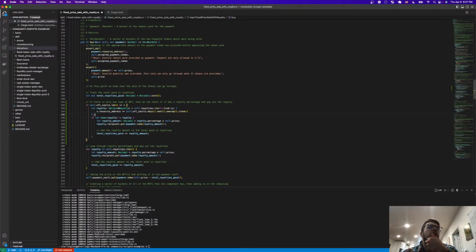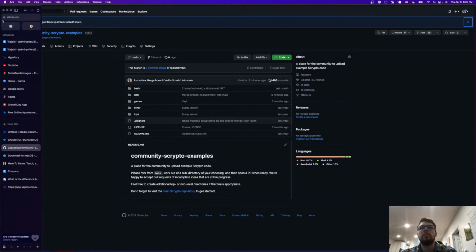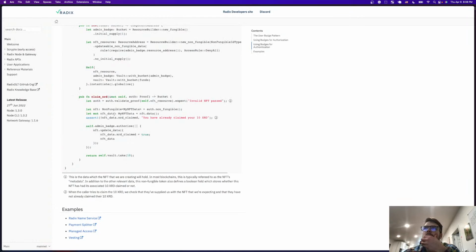Being 100% honest, I'm not sure how to get the NFT data. I know that it existed over here and that we could get the NFT data this way. But this is a weird way to get the NFT. It's a non-fungible type. So my question would be, can I get the non-fungible type from a vault?